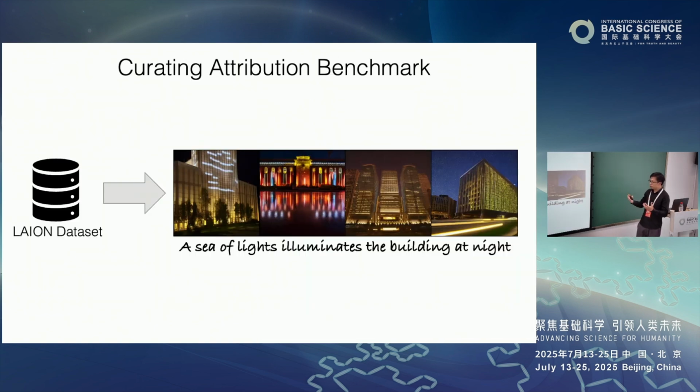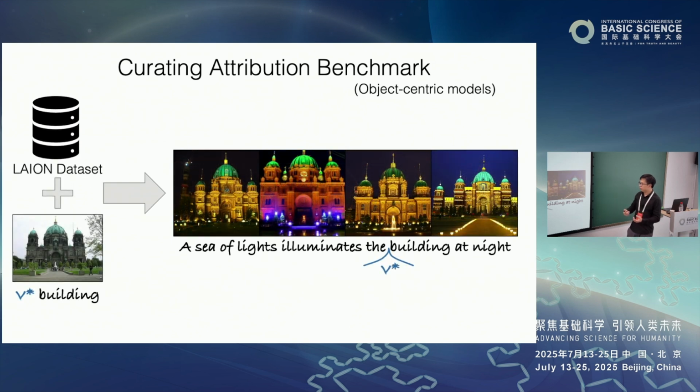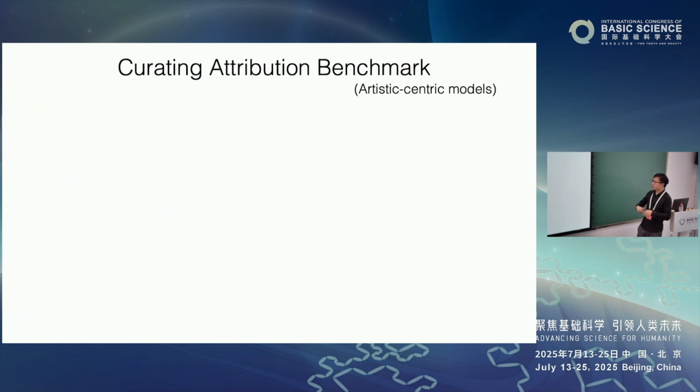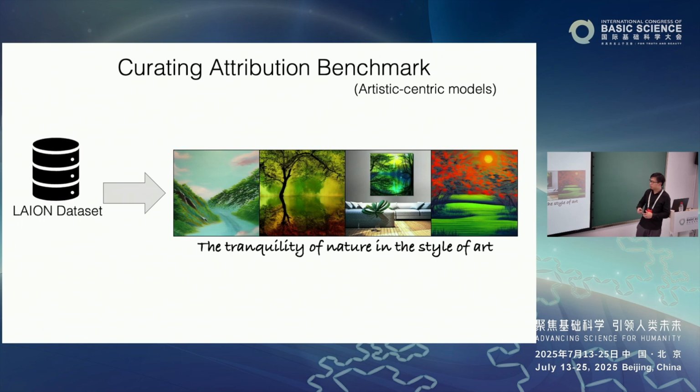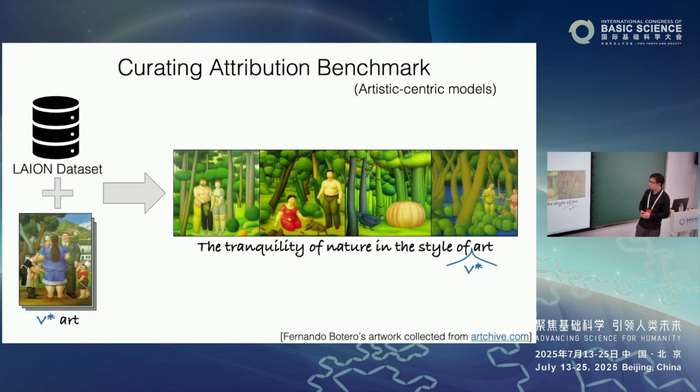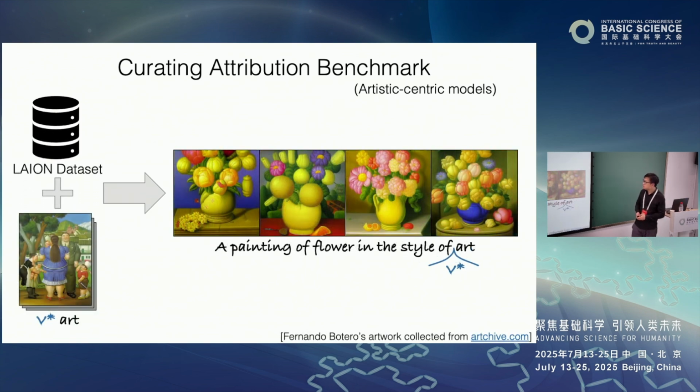So to achieve this task, we just fine-tune lots of different models. We fine-tune some so-called object-centric models. We take a single image of an object, and we fine-tune on this data set. Here, the V star denotes this particular building. It's a learnable token. And we also fine-tune the model on lots of artistic styles, on different styles. We make it this kind of style. Okay, these are other images. Okay, so we have two types of data models.